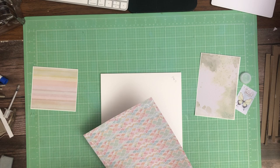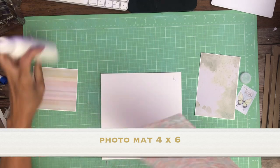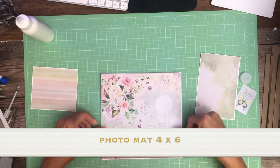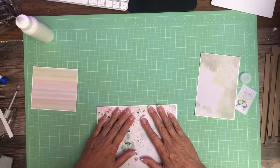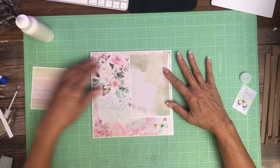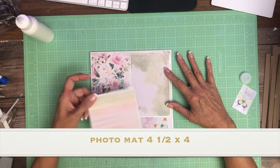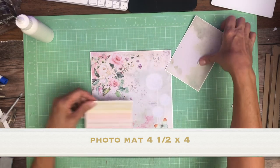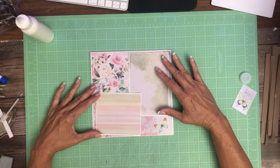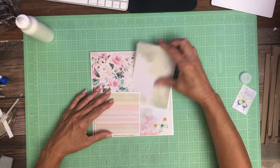They do overlap just a little, so I'm going to allow for us to be able to tuck our photographs under one of the two mats. I'm going to show you what I mean as soon as I get this laid down. So this is a four by six — it's going to go here — and this is a four by four and a half. These sizes came from the parts of the page that I was willing to cover up. The four by six is going to go like so, and the four by four and a half like so. I'm going to leave this area without glue so you can tuck your photo slightly under it.